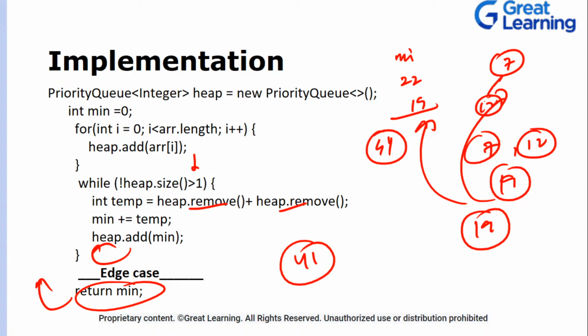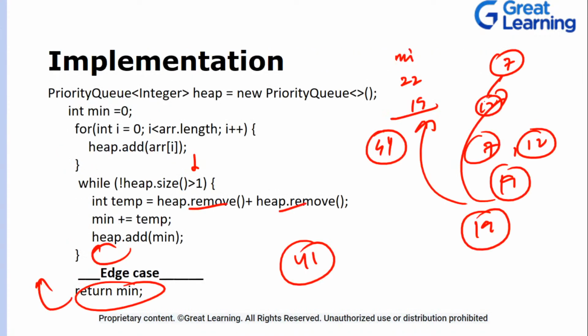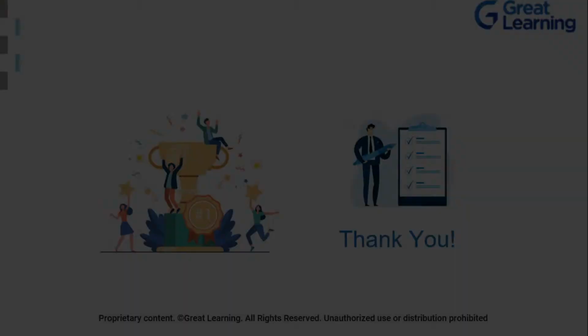So the minimum sum, that is 41, will be present in the min, and you will be returning that minimum value. Is this thing clear, guys? Quickly, just write a yes or no in the chat. So this is how you implement this question. It can be asked in different ways, different scenarios. Instead of writing directly cost of connecting the ropes, they will say different things. And this is how you do it.